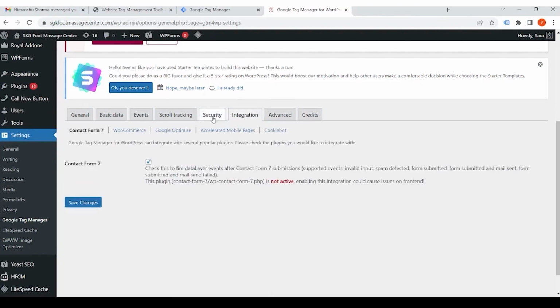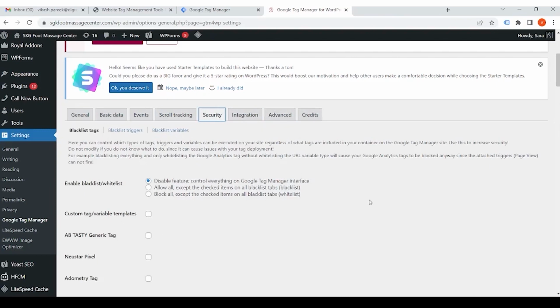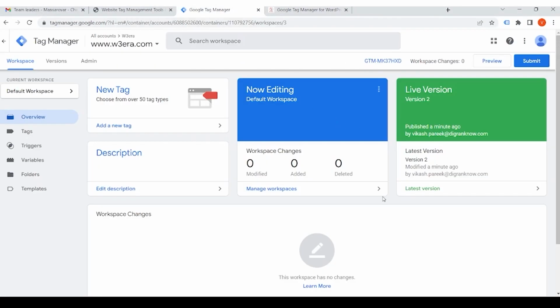We will understand different kinds of tags in the upcoming videos of W3 era. So in this video we have learned how to create a Google Tag Manager, how to create containers, what containers are, and how to connect the Google Tag Manager with the WordPress website. And I must tell you, you should not use all three ways, because you will be copying the same code again from different ways, and it may create a mess. So don't go for that. Choose any of the ways to integrate your Google Tag Manager with your WordPress website.